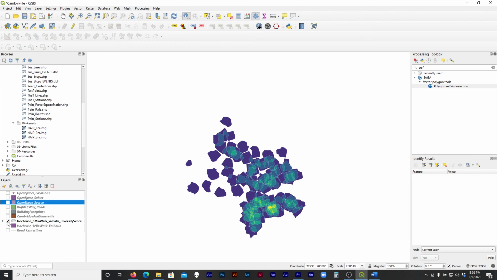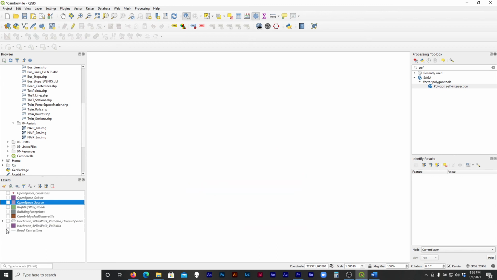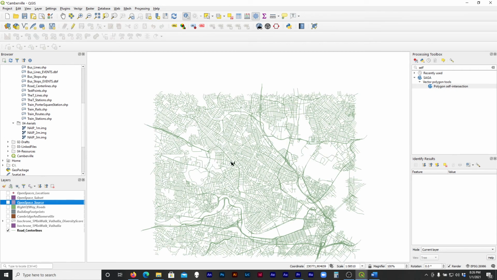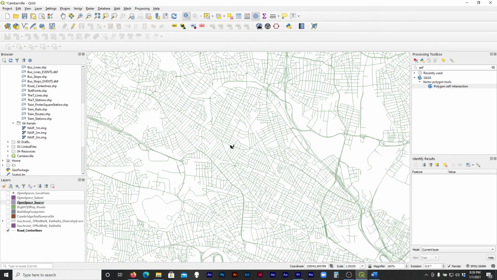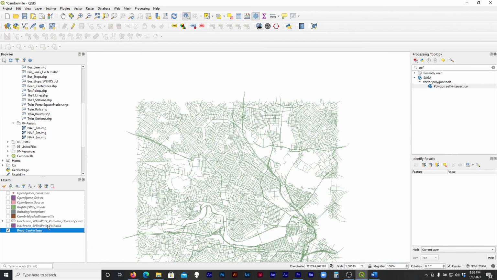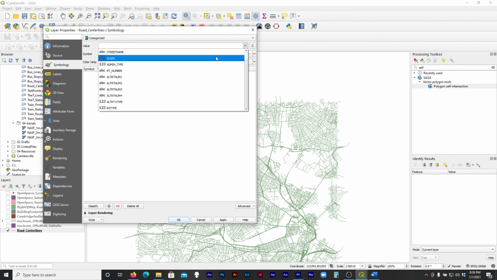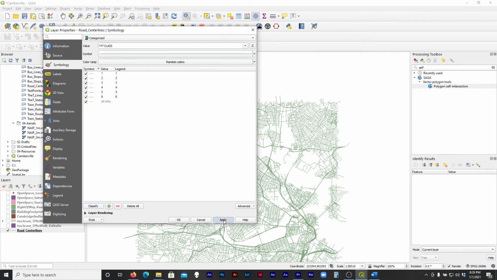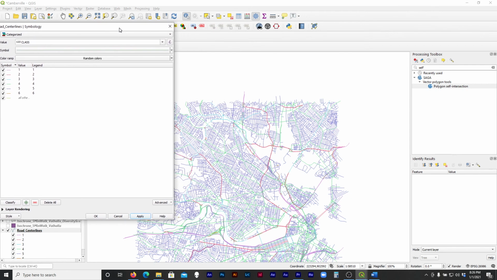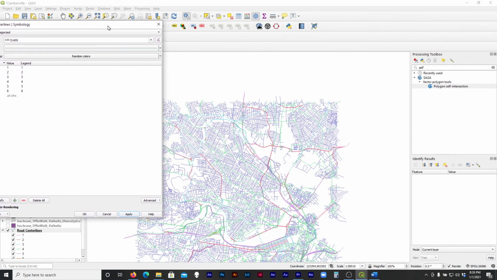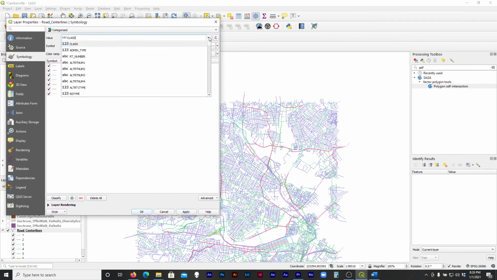And let's see, I'll do one more vector. What else did I need? I could probably do these road center lines, but I'd want to categorize them first. So I'm going to categorize them by functional class. And if I categorize them by class, let's just see. Yeah, that looks pretty good. I just want to have a couple of options. Even two classes would be fine, just to have the option to have a big street and a little street. There's probably road type as another one.